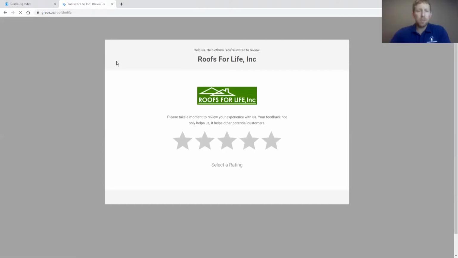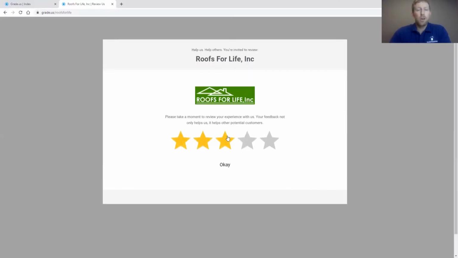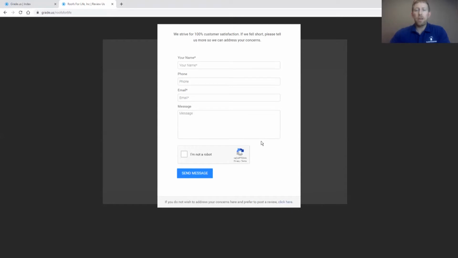So it's very simple, but that's the whole point of it. It's supposed to be simple because the only option for the customer is literally just select 1, 2, 3, 4, or 5 stars. If you click on, say, 5 stars, it pops up with, in this case, Roofs for Life opted to do either Google, which is their primary, where they prefer people to leave reviews, but sometimes people have better access to Facebook, so they can also leave a review on Facebook. It'll take them straight to the page, and they can quickly leave the review. It's very simple, and it works, and it converts well.